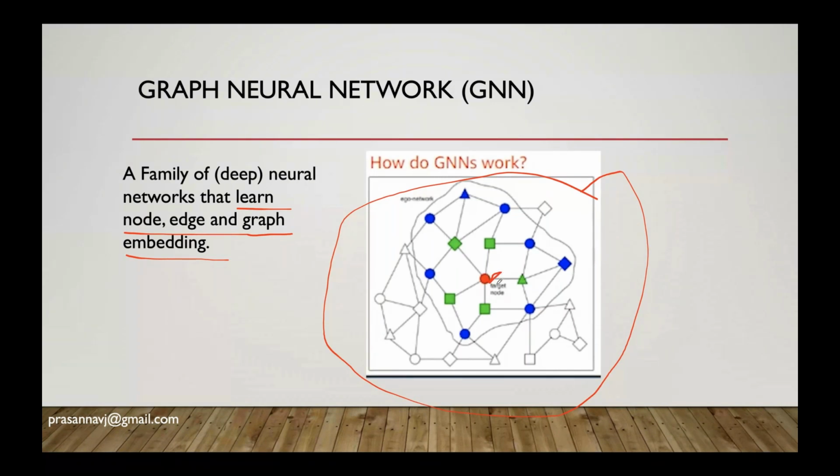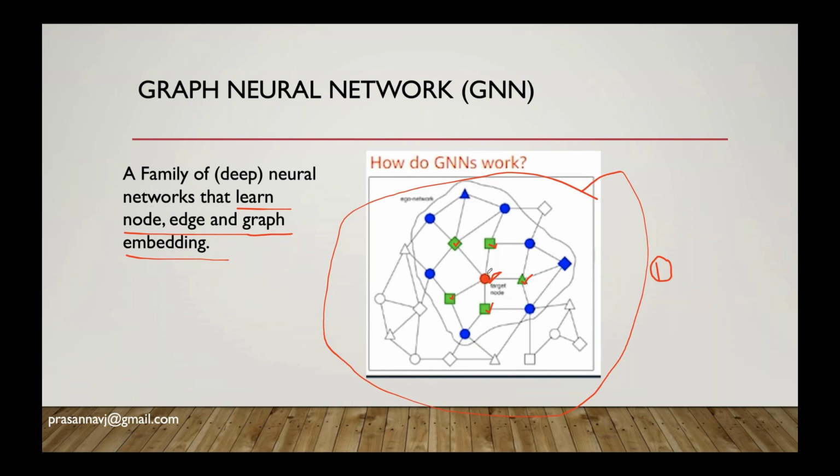Now, if this particular node is connected immediately with these green color nodes, how the graph neural network works is, on the first run, it will first learn the details about these nodes, and based on the details from these nodes it will update the embedding vector or the matrix of this particular node.